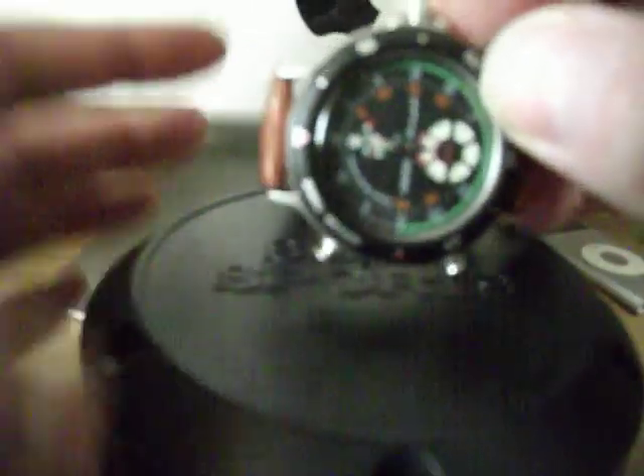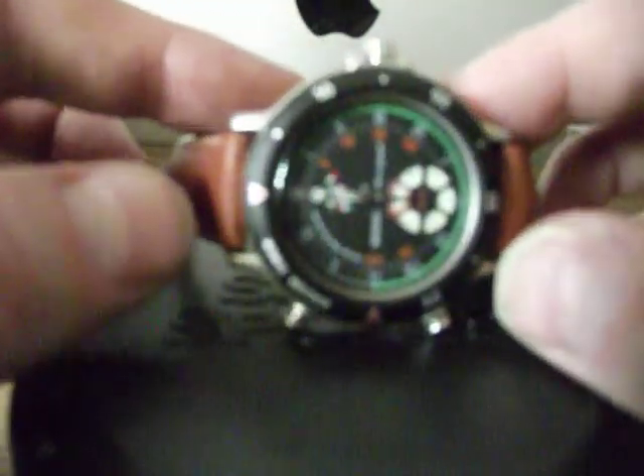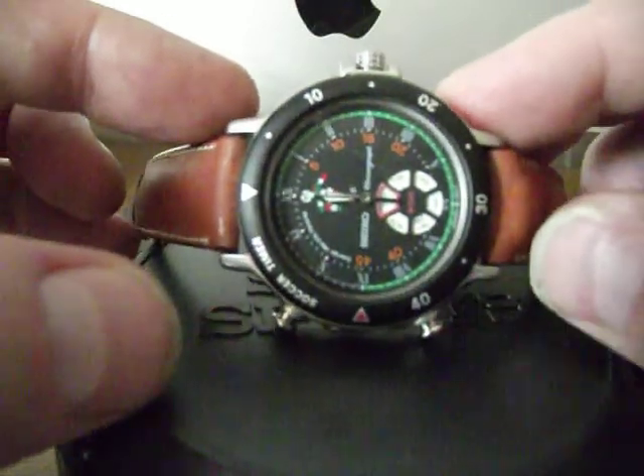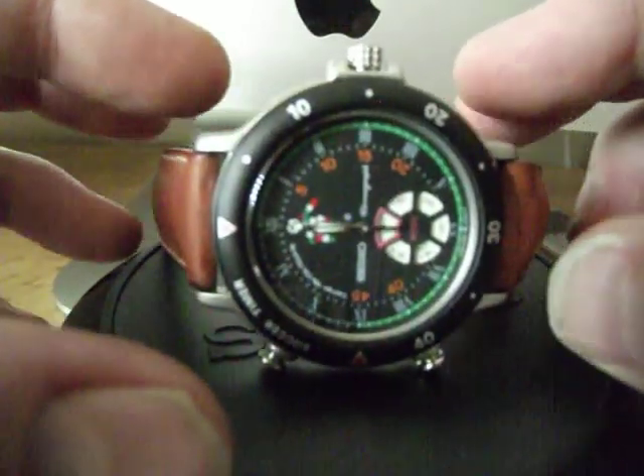So all in all, this is the box it came in, which I'm not sure is original — 'Seiko Sports' on the top with a screw lid. That's my first video review on something which is quirky. I've never seen one of these things before and I really don't know anything about it. As I say, it was a Chardonnay buy, but I hope you enjoyed it nonetheless.